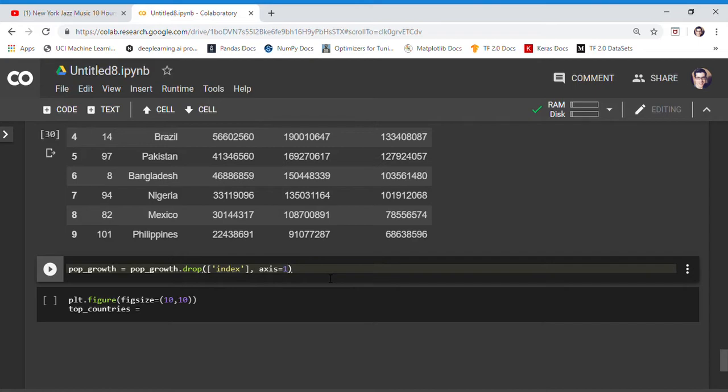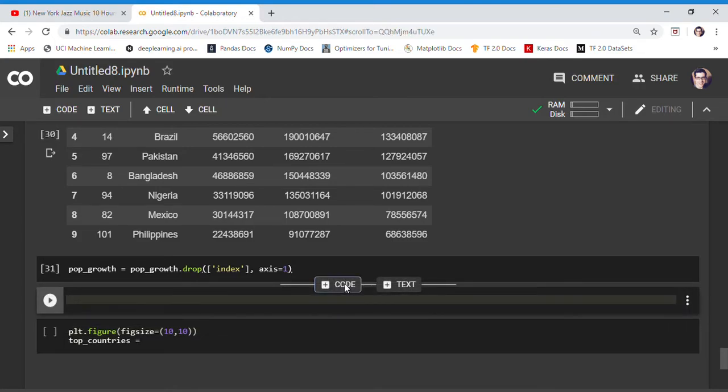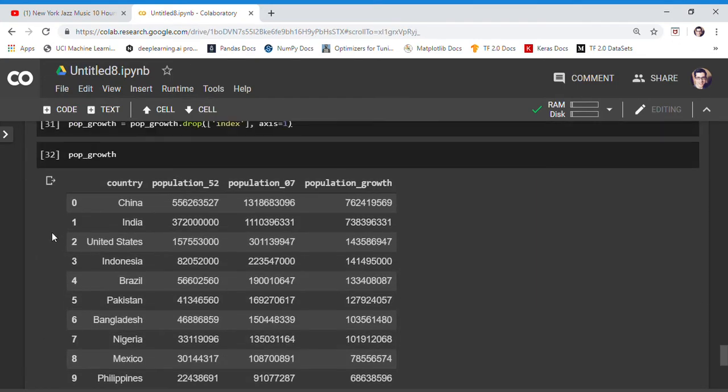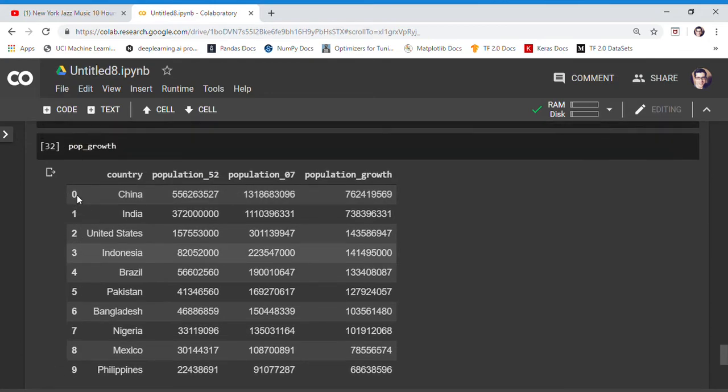So we go down. Okay, so that is our final data frame.